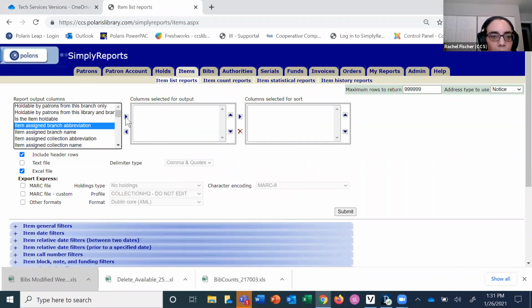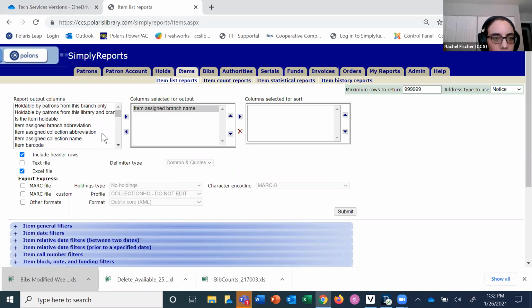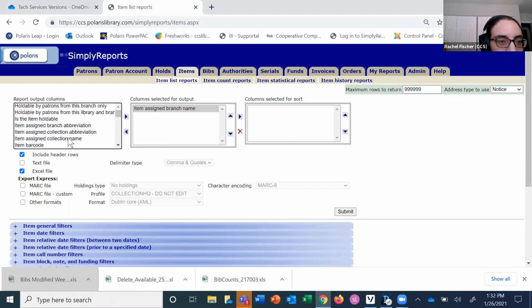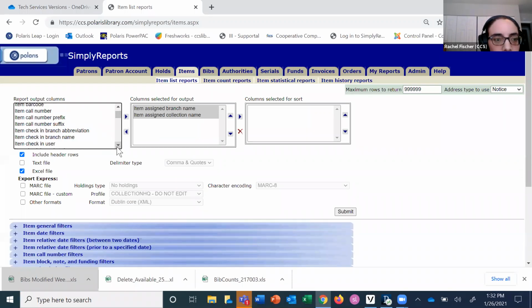So we will add the item assigned branch name, the item assigned collection name, and the material type. So for item records, this is the item material type.